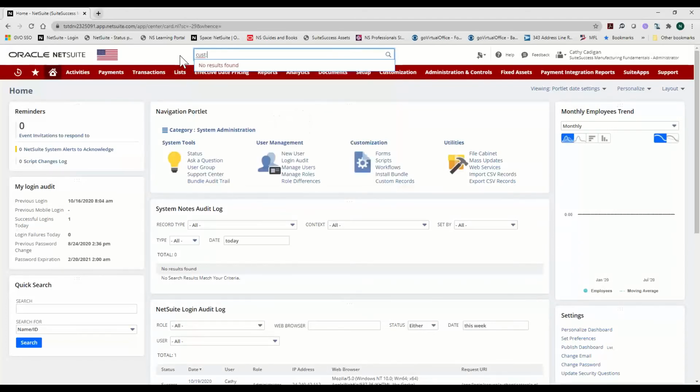Those are all uses of prefixes, but I also want to show you one of the nice things of where a suffix comes in. So if I know in my system I have a customer by the name Abbott, but I just can't locate them, NetSuite was smart enough to include the ability for you to use a plus sign at the end of it. When I add that simple plus sign, it is now going to look for inactive records. So this way, if someone had inactivated this customer account, you have the ability to find them still, reactivate them, and avoid creating duplicate customers.